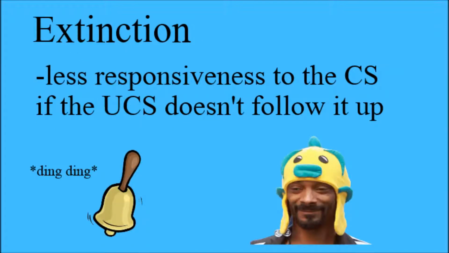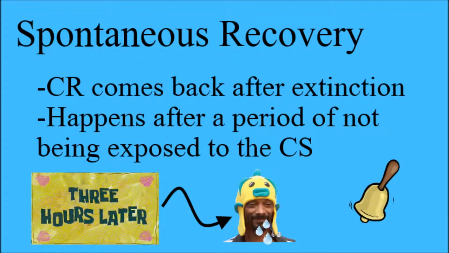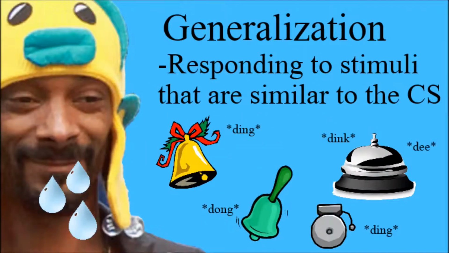Extinction deals with the reduced responsiveness to the CS if the UCS isn't paired with the CS anymore. So, in English, that means if you keep ringing the bell without giving the dog food, he'll salivate less and less. Spontaneous recovery is when a previously weakened or extinct conditioned response is brought back to life after a period of not sensing the conditioned stimulus. So, after an hour of not hearing the bell, the dog may once again salivate when he hears it ring.